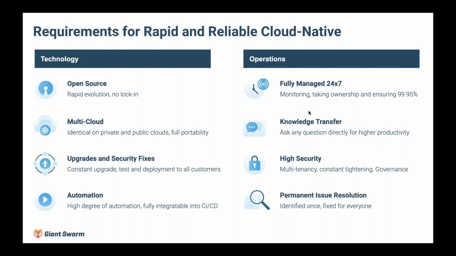Multi-cloud environments are very important if you have different, let's say, regional requirements, or security requirements or other requirements that require you to do multi-cloud. But the most important aspect here is also the portability. Being able to move from on-premise to the public cloud and back again to the private cloud will help you evolve your application without having to worry too much about the infrastructure. Upgrades and security fixes are a given.